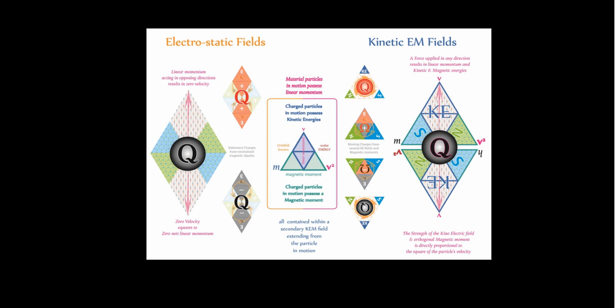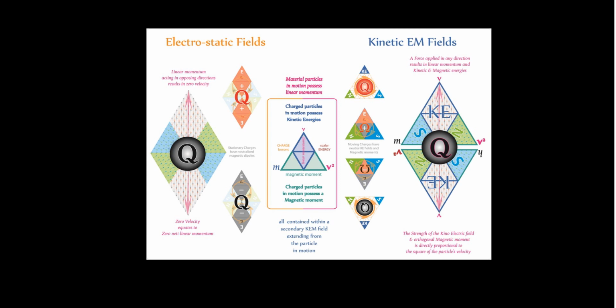So you apply a force. Imagine the bottom triangle was not here, and a force is applied to the base of the particle. That force is converted into kinetic energies, linear momentum, and magnetic moment. The linear momentum points in the direction of the applied force, a vector direction, and the magnetic moment is at right angles, or orthogonal, to the vector direction of the particle. So it extends out. And these are important. Again, they all stem from the geometry, but they give us different forces, all explained within this one geometry.